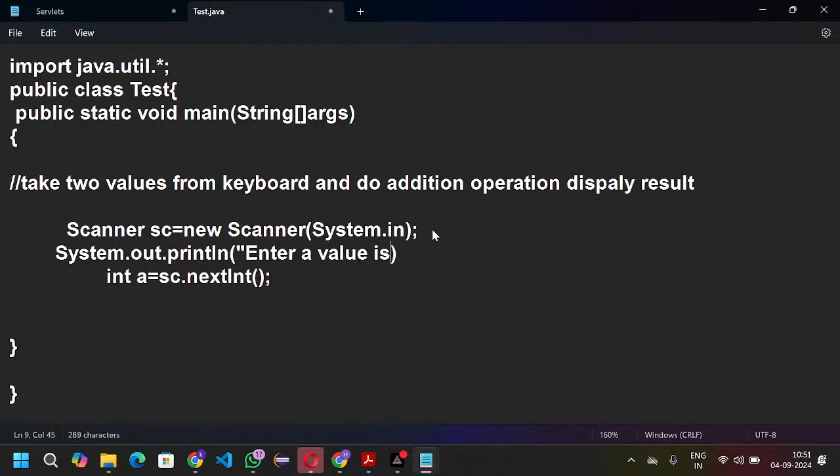This is not mandatory; for understanding purposes you can write it.